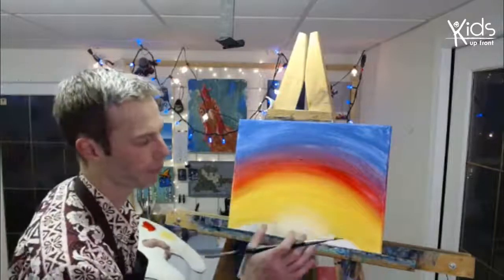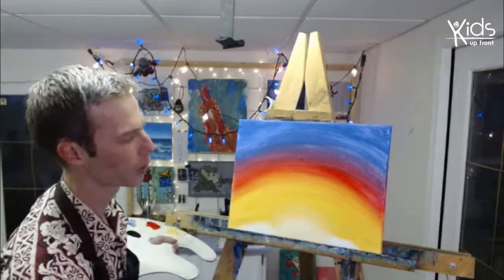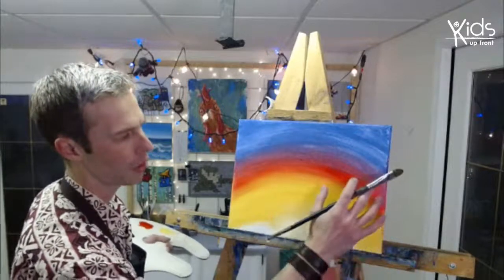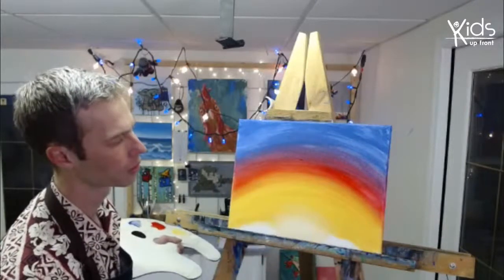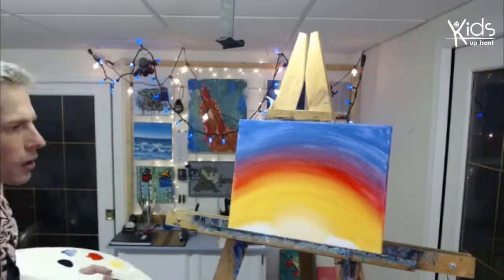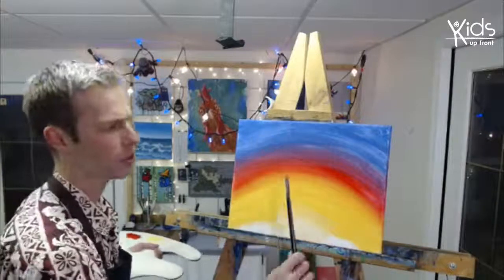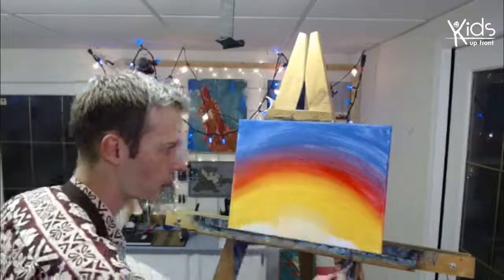Now I want kind of a valley down here. I've got to think about how I want this to look. I want a mountain over here and a mountain over here, and they're going to come down this way. So think about it a little bit. Don't make it symmetrical. This is already pretty symmetrical. Don't make the mountains symmetrical. That's a bit weird, if there's one here and one here.